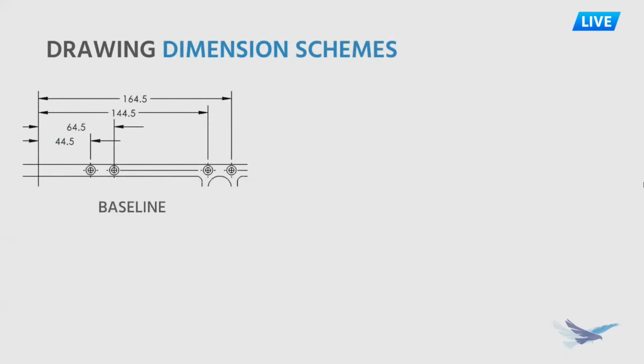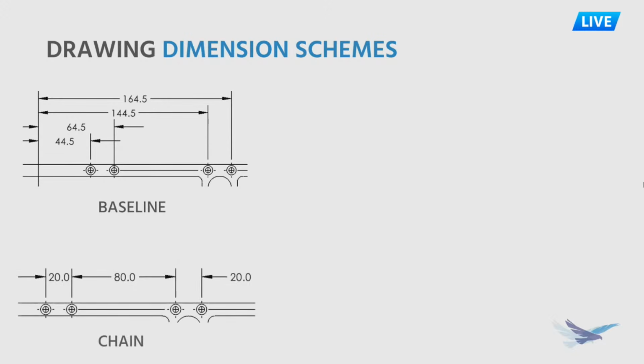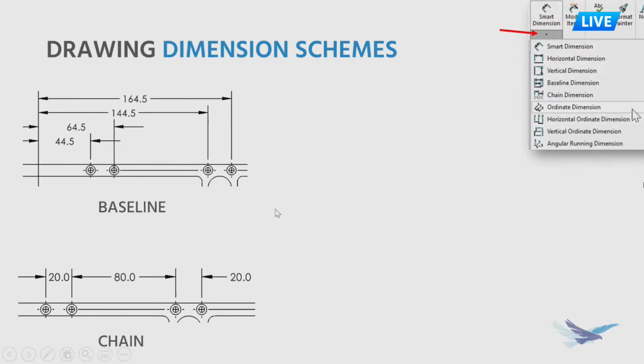Next thing I want to talk about is different dimensioning schemes and getting a little more into how should we lay out our drawings. So we probably are all familiar with baseline and chain dimensioning. Baseline dimensioning is where all the dimensions are coming off of one zero reference, and chain is where they're chained off of each other. So baseline can get cluttered visually on the sheet and take up a lot of space, but chain has a problem where even though it might be more compact, you'll get a tolerance stack up where the tolerance of each individual dimension builds up and applies to the ones before it.